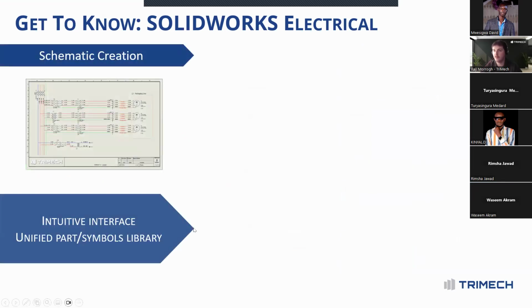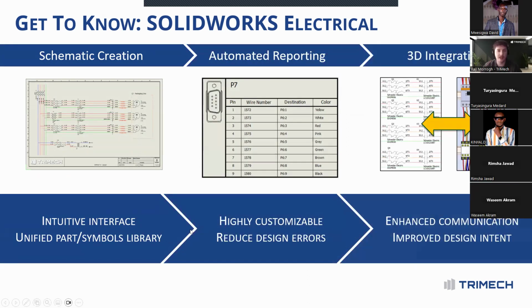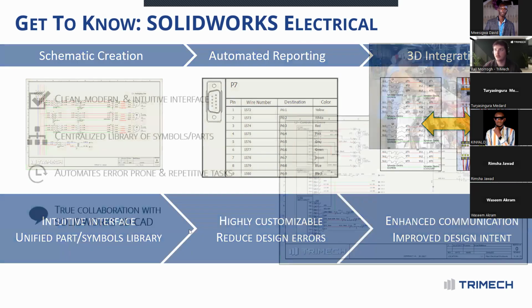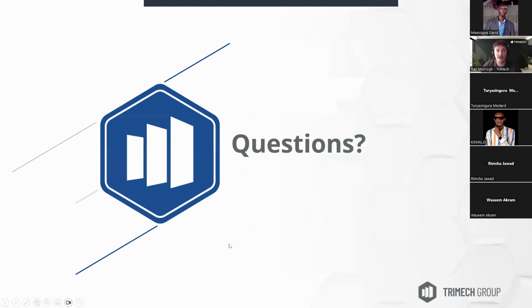So, a high level overview again: we worked through some schematic creation, some automatic reporting, and how the 3D integration works. So this is the baseline of SOLIDWORKS Electrical and how it's able to work, and some of the key benefits of this software over some competitors. But that takes me to the last slide. Any questions?